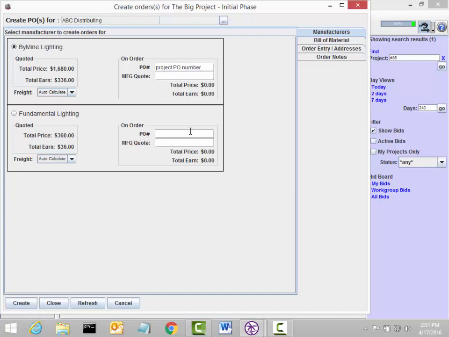Okay, and then anything else that I need in here as well. I could go ahead and put in the PO number for the other factory as well, although I'll convert that next. So project PO number. Again, they can be the same if the factories are different, as is this case.